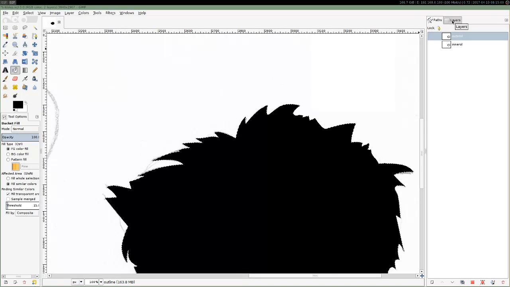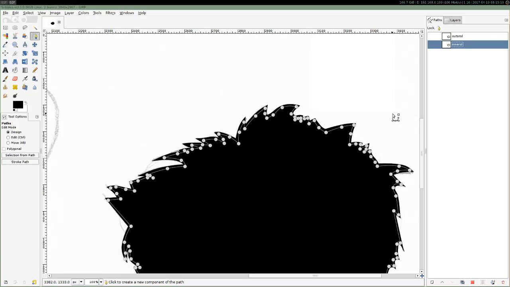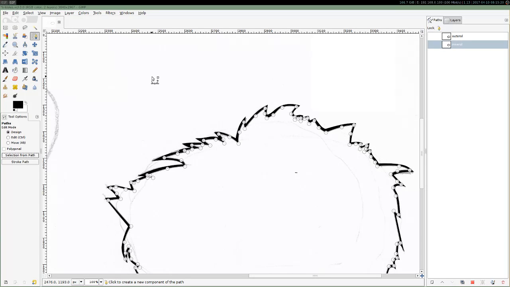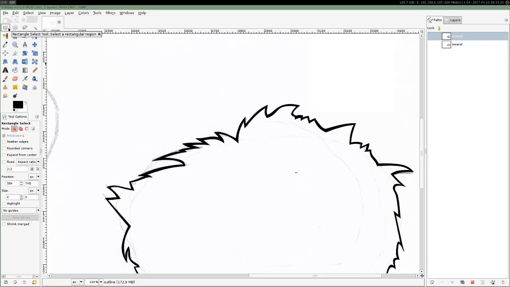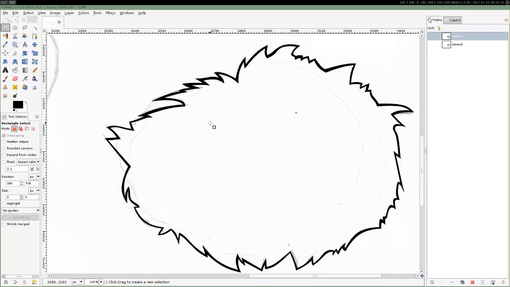Alright, then you press Control-Shift-A to deselect, and then you select the inner path, do selection from path, and then hit delete, and then Control-Shift-A. That'll basically fill your path as if you were in Photoshop and you had the inner path set to exclude overlapping or exclude from path area. If you had it set up like that, this is basically what it would come out as.